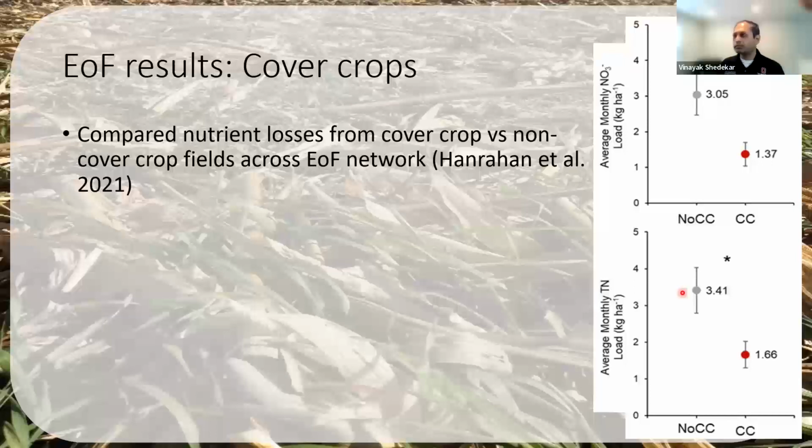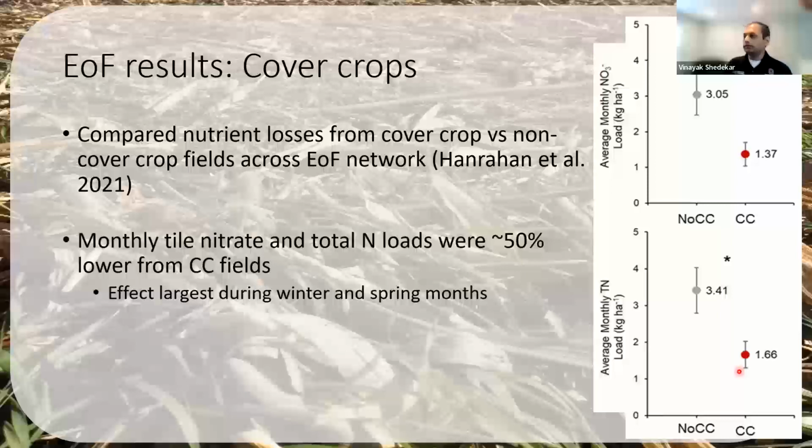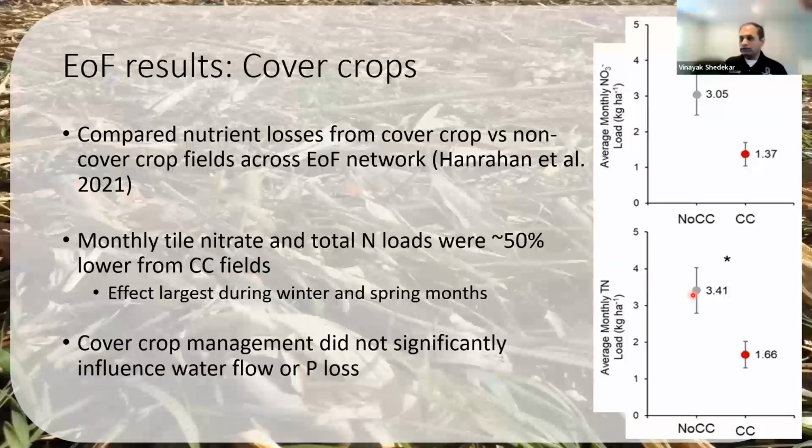So this was a very obvious outcome from the data, that cover crops actually do a really good job of keeping the nitrate losses lower. Okay. Now, here is the conclusion of that study: almost 50% less nitrogen nitrate losses compared to the fields that had no cover. So that's very encouraging. However, the story of phosphorus losses was not very clear. There was no significant difference between the cover crop versus no cover crop fields with respect to phosphorus losses.